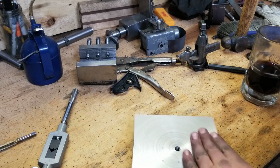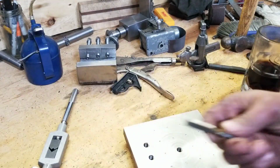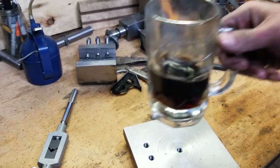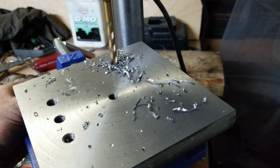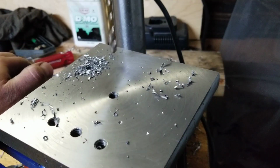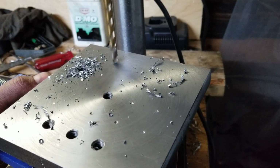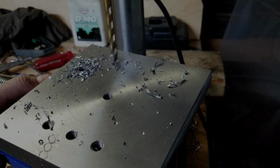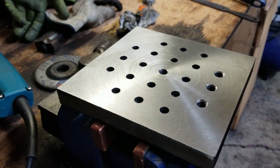So I'm going to drill all these holes out, and tap them out. Hopefully this tap holds up. I might end up having to buy another tap. This thing's tapped a lot of holes already. So, cheers. Woo, drilling hole. That was more fun, drilling hole.